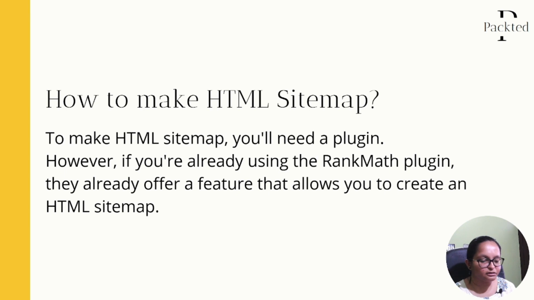So for an HTML sitemap, you have to install a plugin or something, because I am not aware if you can make a sitemap without plugins, because then you have to constantly add pages to the sitemap page. But yeah, if you are using a plugin like Rank Math, they offer a feature that helps you make a sitemap. So let me show you that feature.